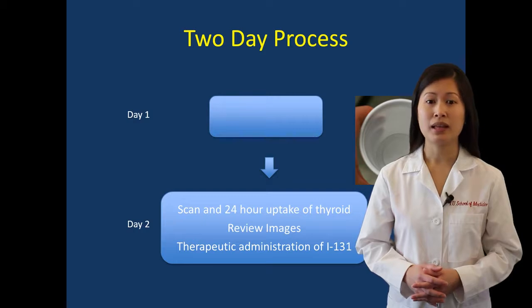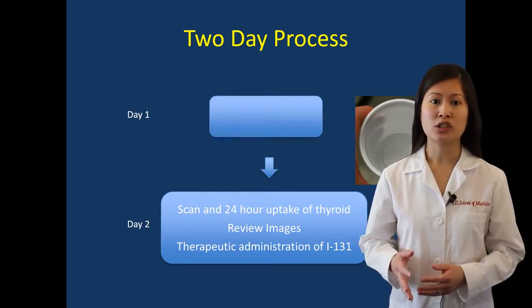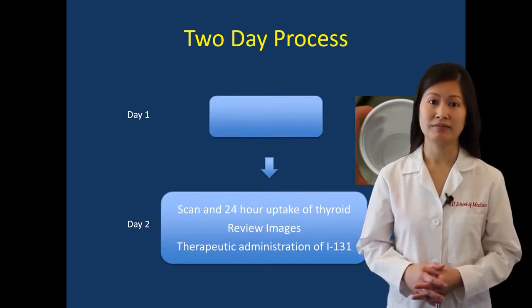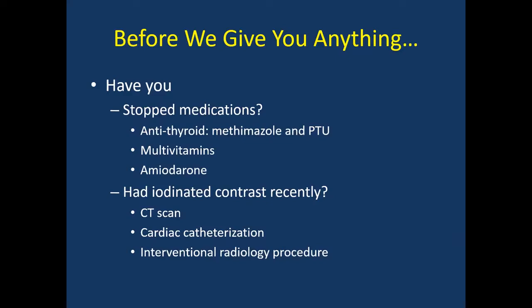Before you receive the iodine-123 for imaging, we want to make sure you haven't been exposed to anything that may limit the sensitivity of our test or make your treatment less effective. Have you stopped medications such as methimazole, PTU, multivitamins, and amiodarone? Have you had iodinated contrast recently, for example, from getting a CT scan, cardiac catheterization, or interventional radiology procedure? If you have received any of these medications or have had any imaging study with CT contrast recently, please let the radiology technologist know.